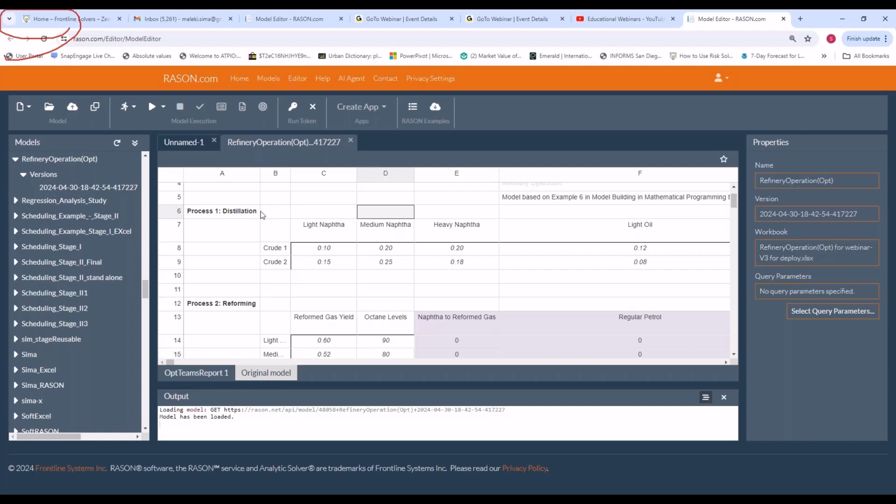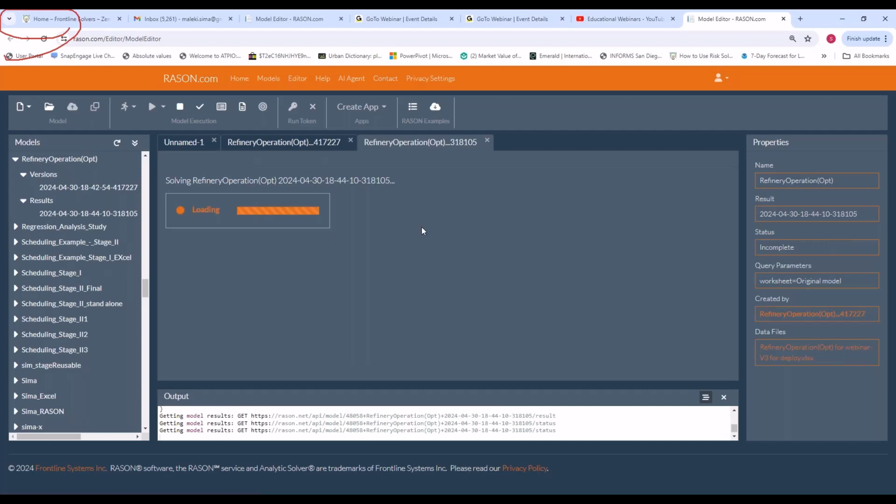You're looking at Rayson server through a front-end portal, which is at Rayson.com. So in the background here, there's a REST API service that can be used by any application. And to make it clearer, Rayson.com itself is also an application that uses the backend service at Rayson.net, which exposes a REST API and allows any other application to perform optimization, simulation, invoke a trained model, and much more. Let's go ahead and solve this optimization model. We submit any model to the queue, and results will be available in two formats, JSON and OData.